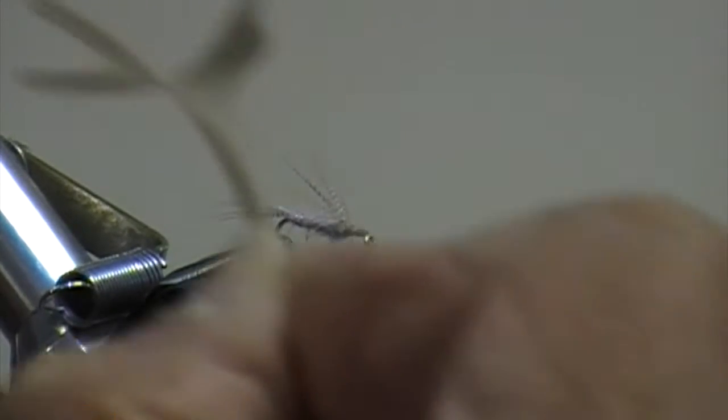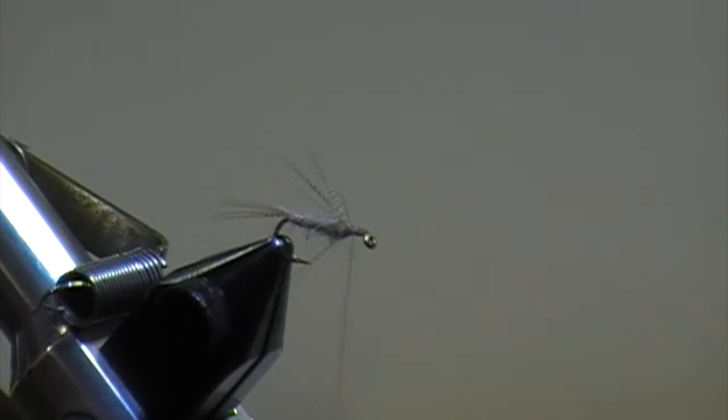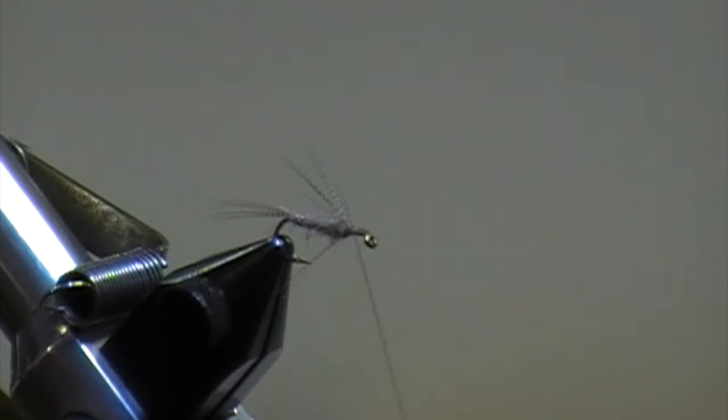So even though you have feathers that are too big, and you're dealing with soft hackle, you don't have to go to a skin and look for the proper feather to work that fly. Take any one.